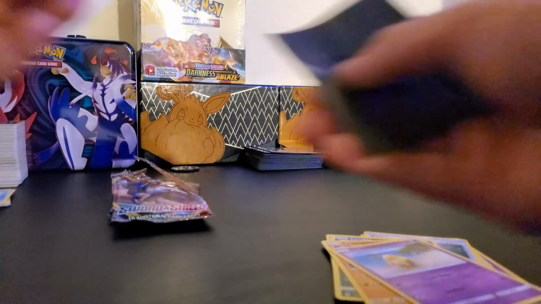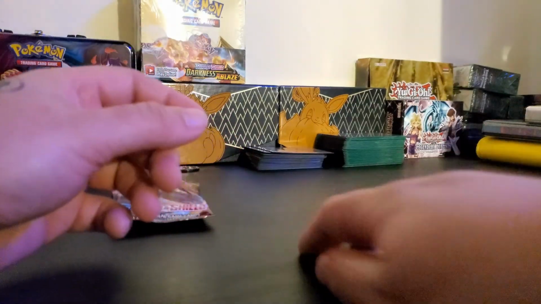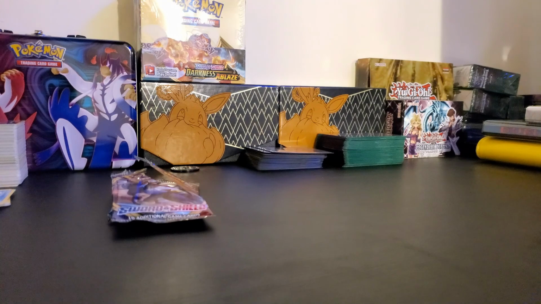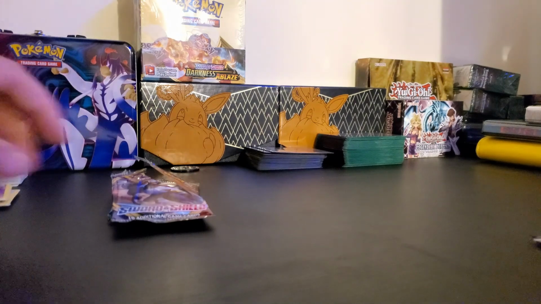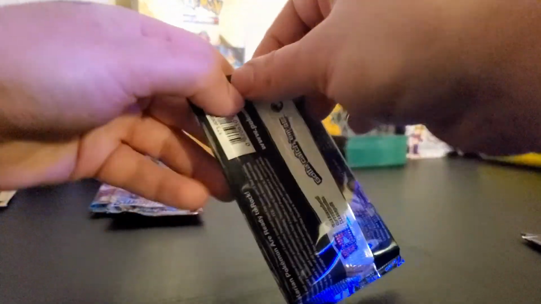Get that Crocodile. Put that in the sleeve too before we continue on. Can't forget about this bad boy. That's nice. Don't have that. Move these cards out of the way. Alright, and now we're on to... Let's take it over to Rebel Clash where we break another Vivid Voltage. See what we got in these bad boys.